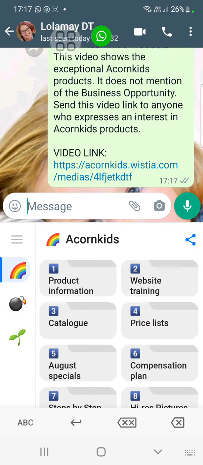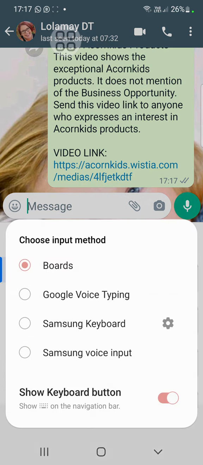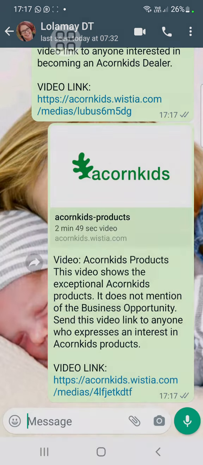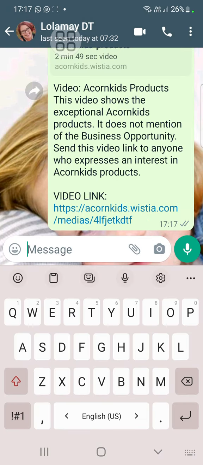And this is how easy you can use your Boards keyboard. So if you want to go back, you just go back to your Samsung keyboard or whatever one you use.